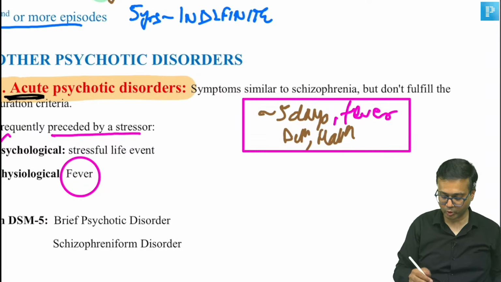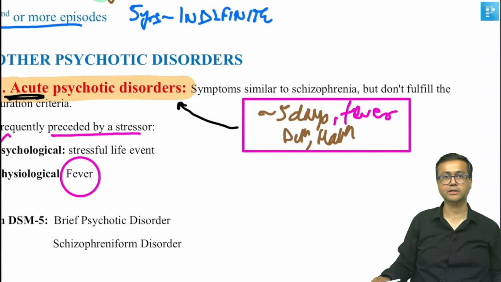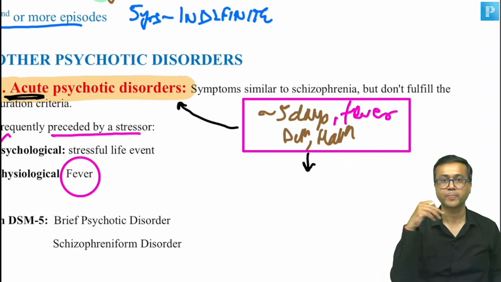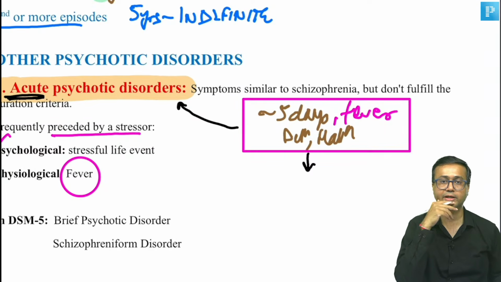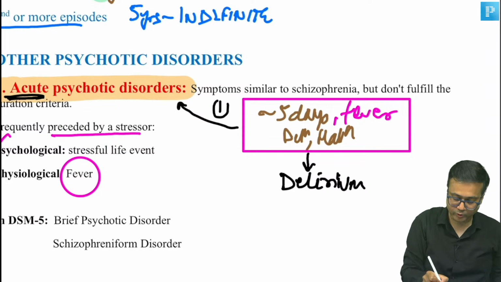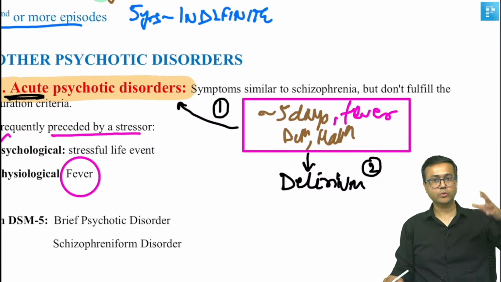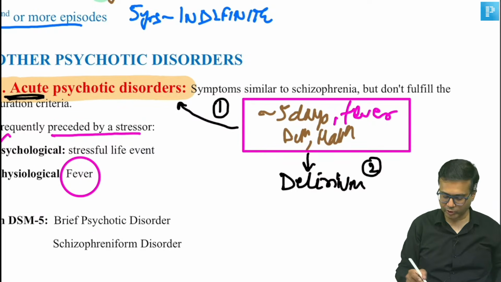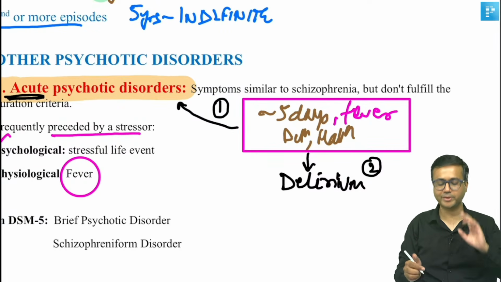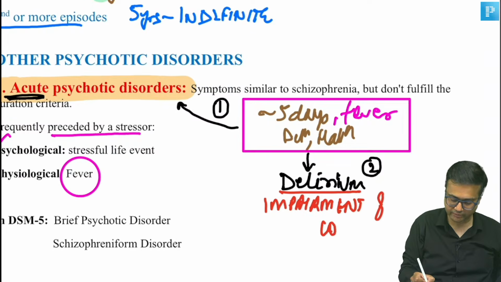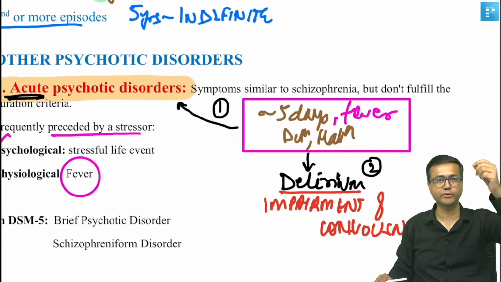Can you tell me 2 important differential diagnoses? One, you will say, sir, it could be acute psychotic disorder. Can you tell me one more differential diagnosis of this condition? There is a history of fever, and the patient has developed delusions, hallucination. Very good beta, you may also think of delirium. So 2 important differential diagnoses. Just tell me how will you differentiate? In the question of acute psychosis, they may also give you delirium in the option or vice versa. But how will you differentiate whether it is delirium or acute psychosis? Please remember, in delirium there is impairment of consciousness. Somewhere in the question they are trying to tell you that the consciousness is impaired. Then I am thinking of delirium. Otherwise I am thinking of acute psychosis.